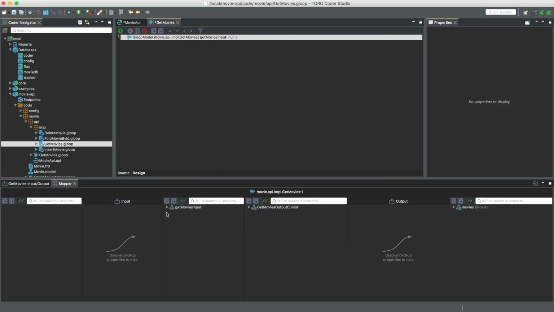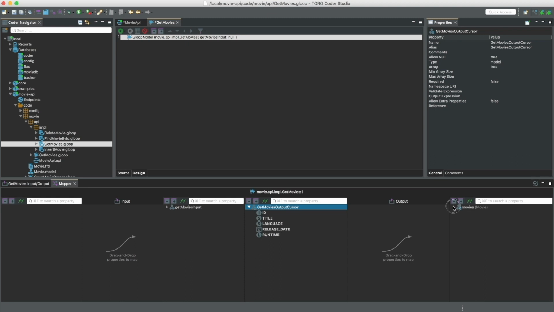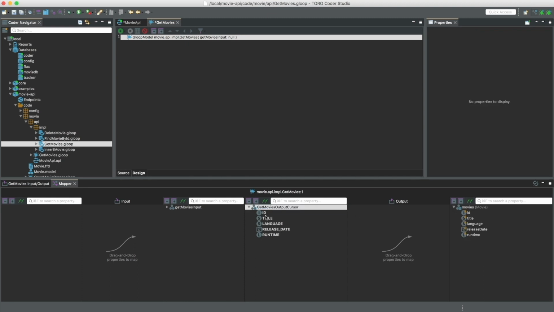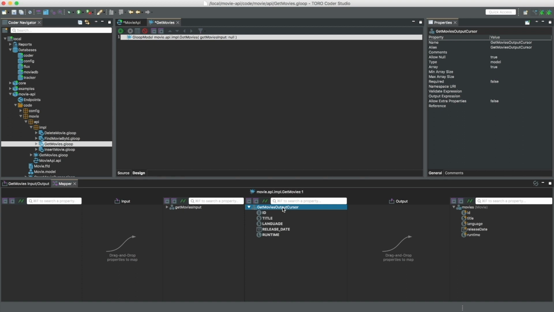So it doesn't have any input, so that's fine. It has an output, which is a cursor. And over here, you can see that properties name differs, so we cannot map it directly. So what we're going to do is map that to a declared variable or declared property. To do it, I can either use the menu here, declare property and map, or what I can do also is drag it and then press Alt on macOS to declare it and drop it.